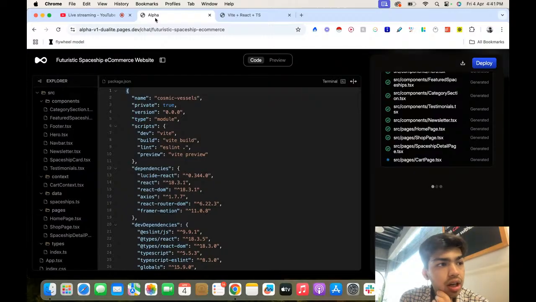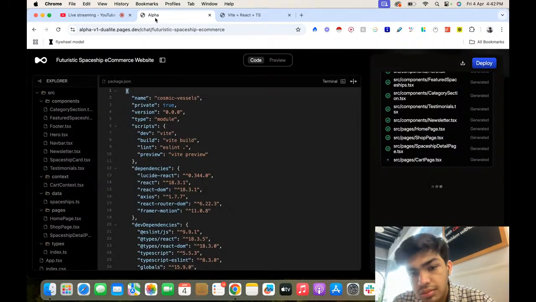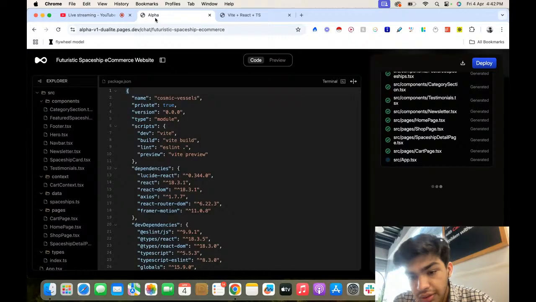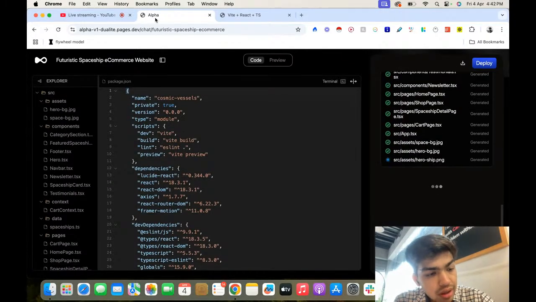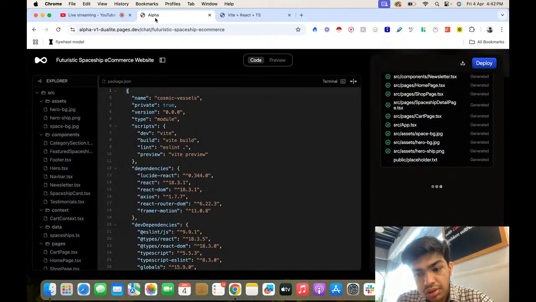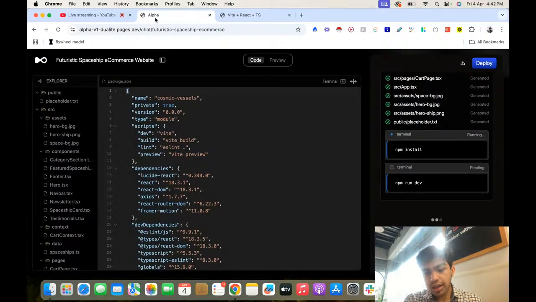It's now creating a cart page. I think we have finally done, and it's now finally running the app.tsx. It's running npm install.